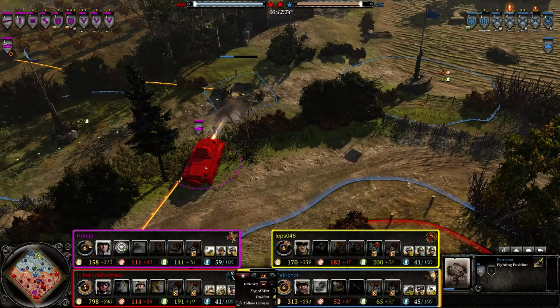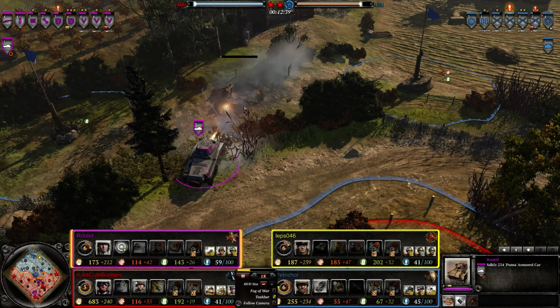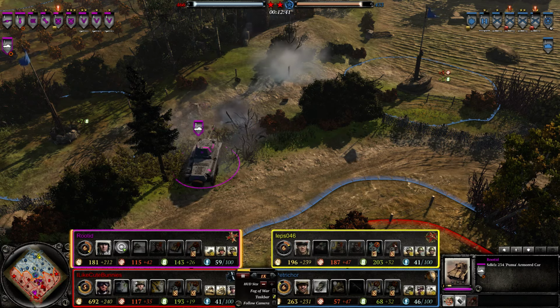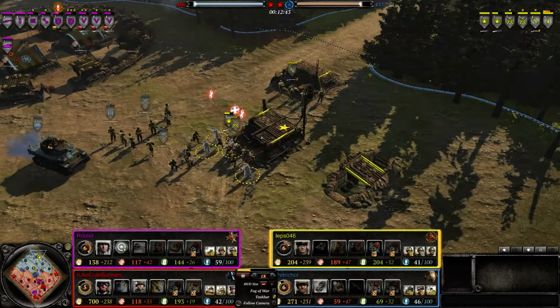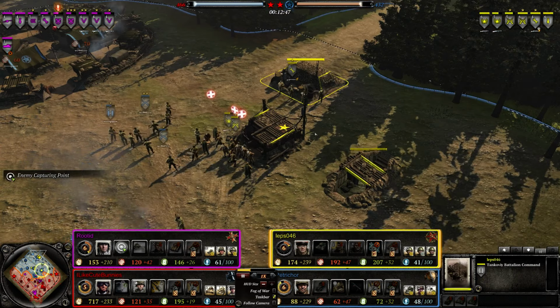Here's a Puma, and that's going to knock out the fighting pit that's covering the Allies' fuel point. What do we just see from Leps? Okay, he has ticked up to tier 3.